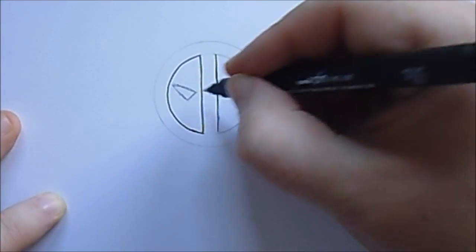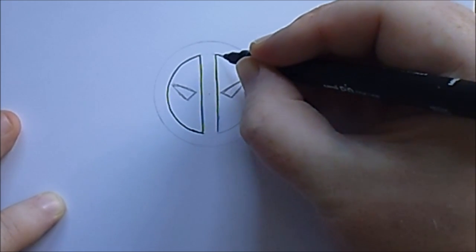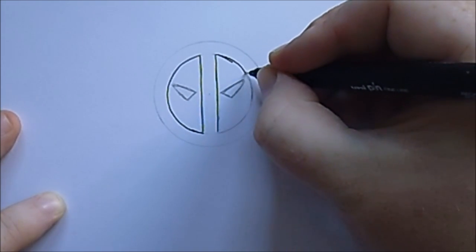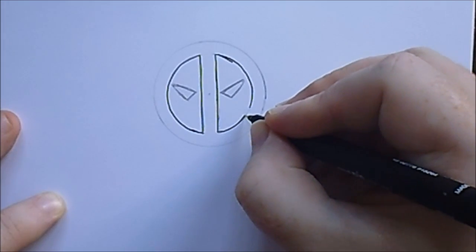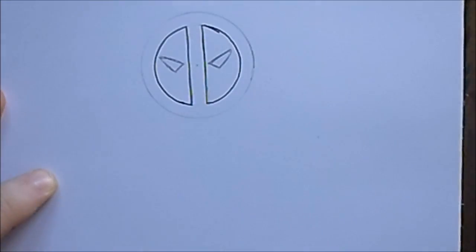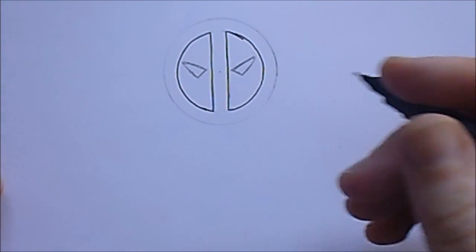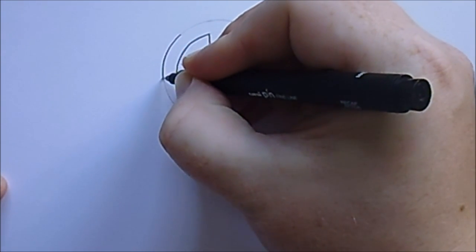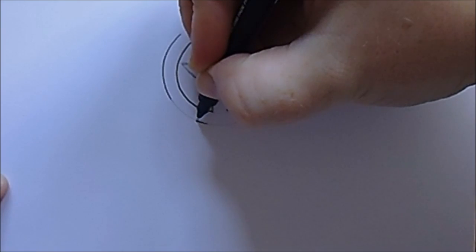And these centre bits will be black apart from the eyes, so it doesn't matter if you go over or make a mistake, because it's going to be black anyway. Just try and be careful. The hardest part is the outside ring, so you've really got to be careful with that. Oops. Be careful not to knock the camera. It's always best to take your time.